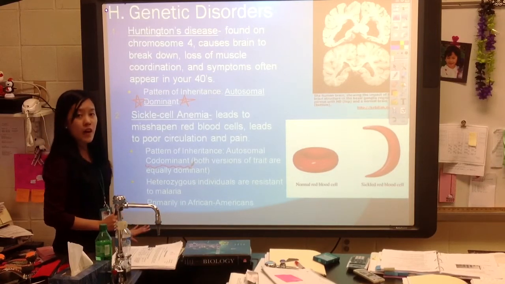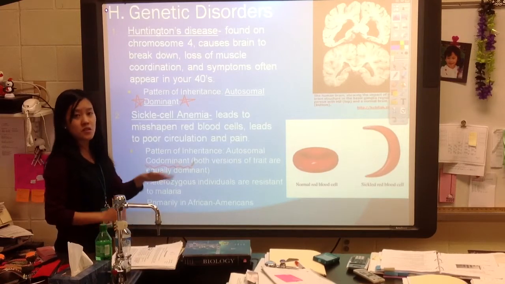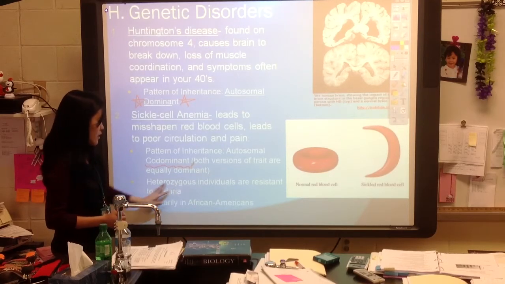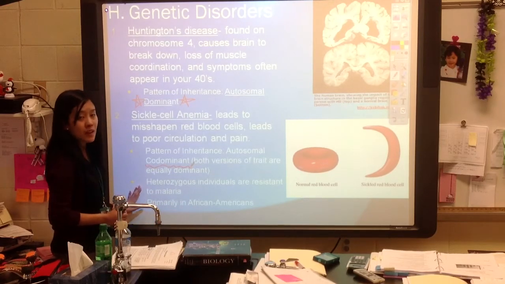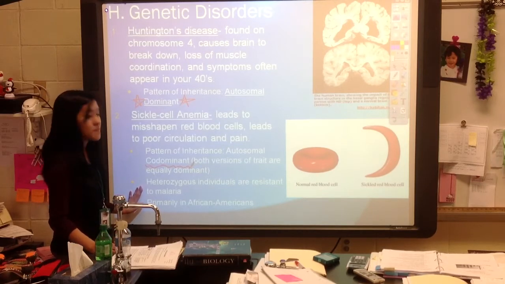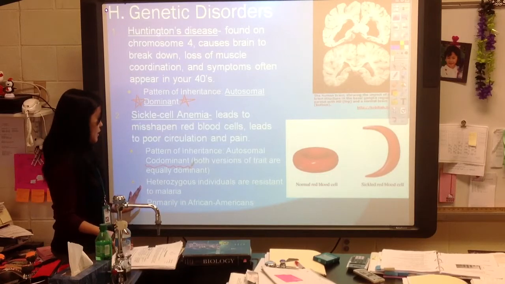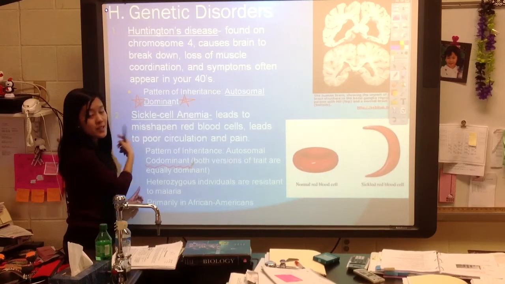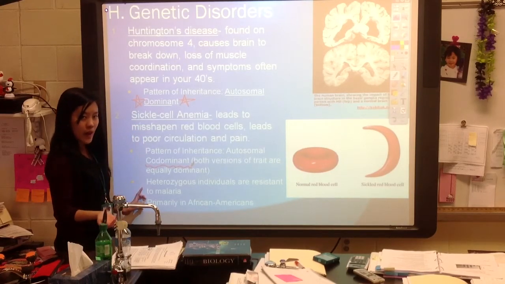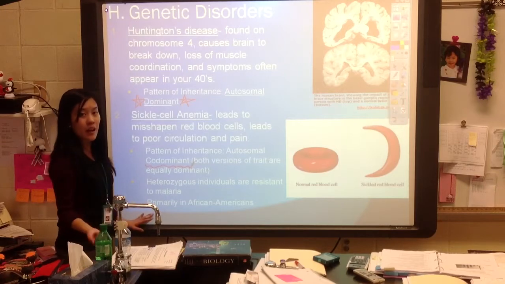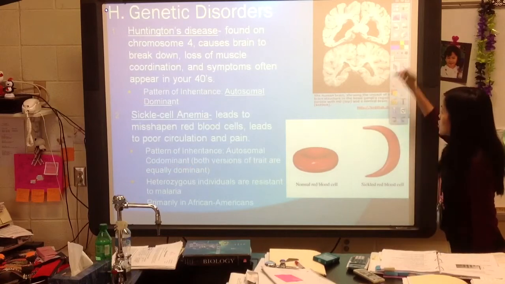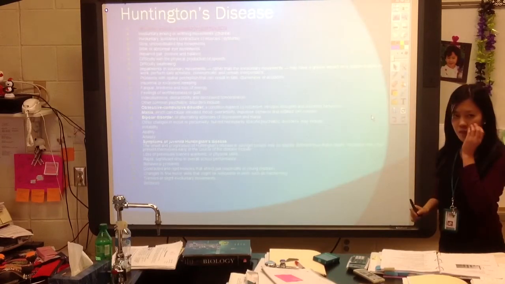We will be mentioning a couple of other diseases that are more specific to specific groups of people. It just affects more people. But one thing to keep in mind is malaria. There's a high number of people that get infected by malaria in southern Africa. So because of that, there has actually been an advantage to being heterozygous for sickle cell anemia because that helps you survive. So think about why would that mean that more people that are African American have this disease. Okay? But we do have some other diseases that affect other groups of people.